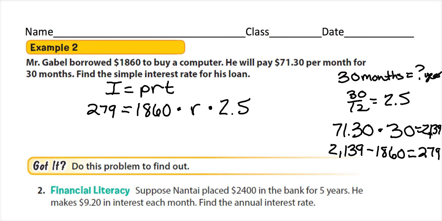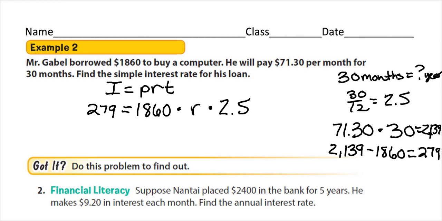Okay, let me explain all that again. We should know how to get P and T because that was the easy part. Simple interest means how much does the bank make off of you when you borrow money, or how much do you make off of the bank for having an investment? So either how much the bank makes off of you for borrowing you money, or how much you make off of the bank for investing money. That's what that I means.